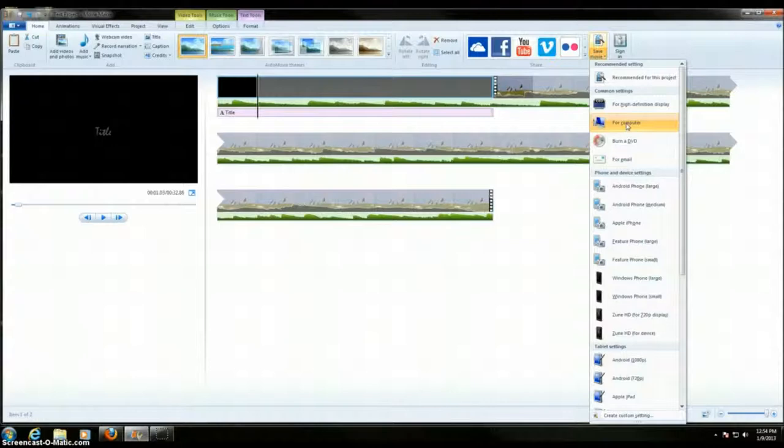So instead of opening up the Movie Maker project where we see all of this workspace and we see the preview and all these functions, if you want somebody to just watch the video, we also need to save it as one of these two options.